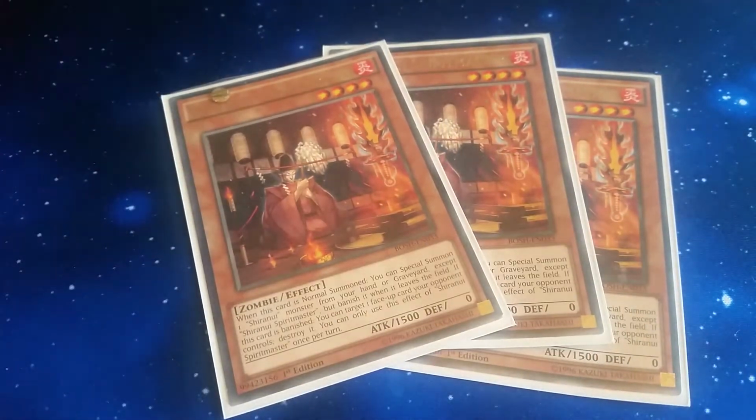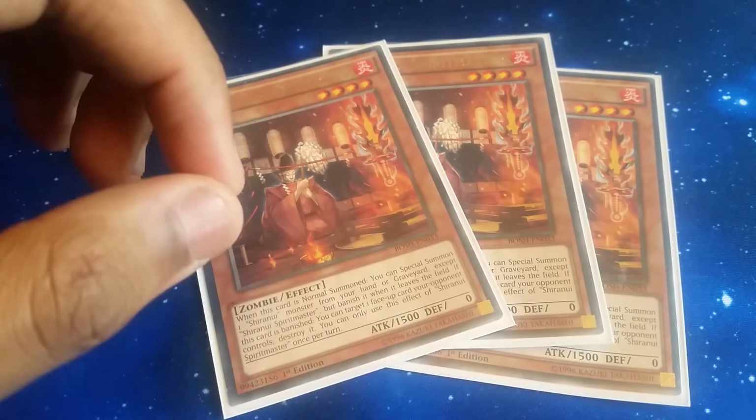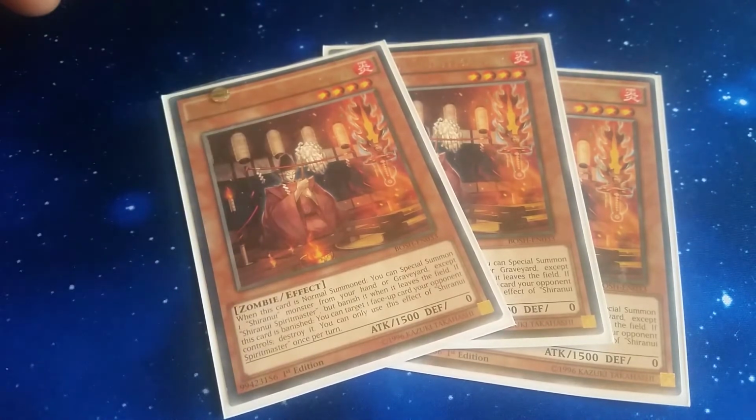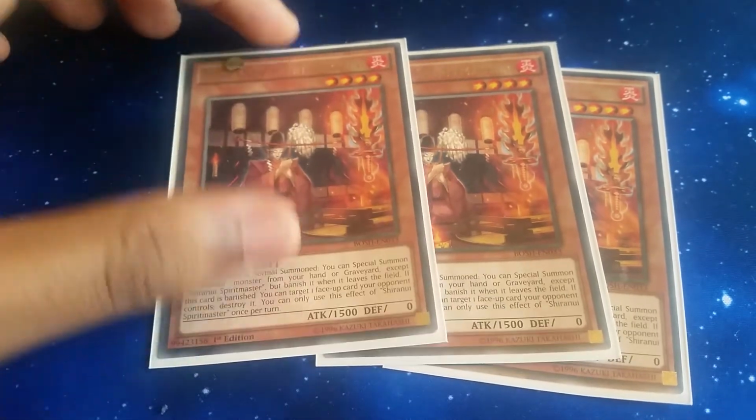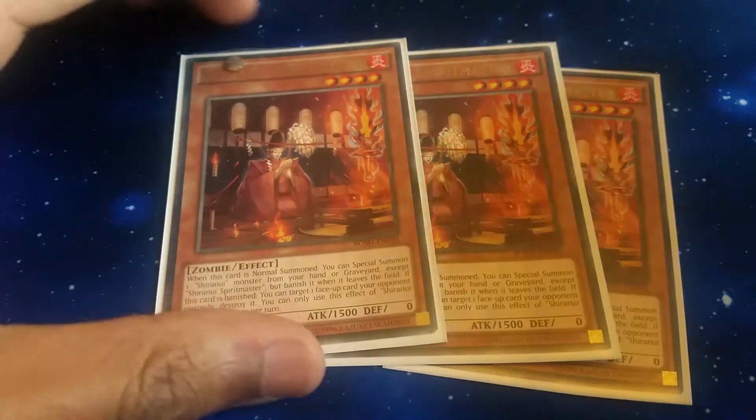So if it's later into the game to the extent where you have XYZs in your graveyard, you can just summon this and special summon it back from your graveyard. So you really want to be playing 3 of this.